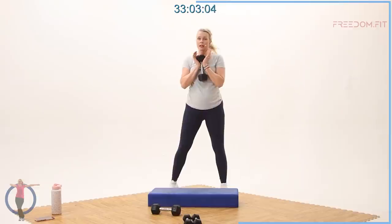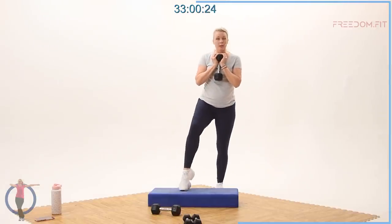This is the move. You're gonna squat down, tap your bench, squat down, tap your bench. Okay, you ready? Sit back, here we go. Down, tap. This is the level one. If for some reason you're like, that is so easy, you're welcome to lift a knee. Squat, lift a knee. Only if that's comfortable. I'm gonna take it back to taps. I like to give options so that you can make the workout really work for you, right? Wow. Two more. Last one.